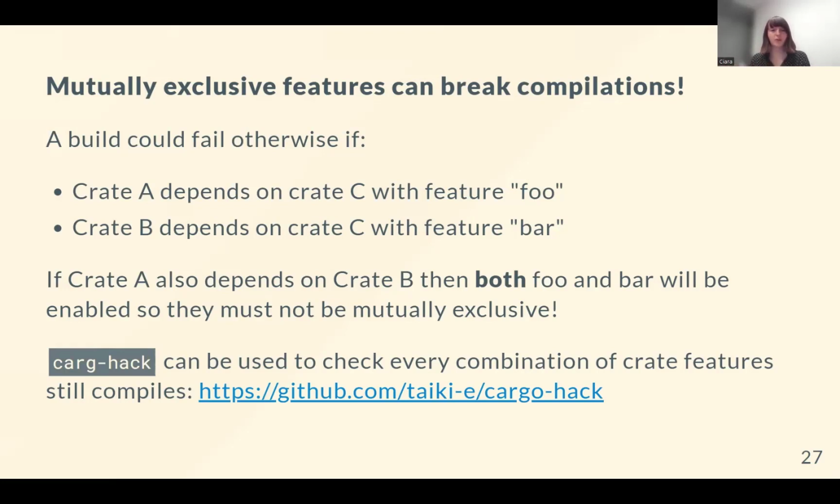You can use this tool that is mentioned in the book to check every combination of crate features to check that they still compile, which is quite a useful thing. If you are someone who's vendoring a library, then you really want to make sure you're not breaking people, and this is one of the things you could introduce into your pipeline to ensure that.